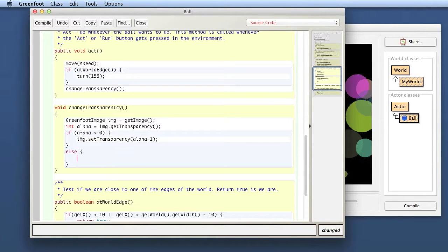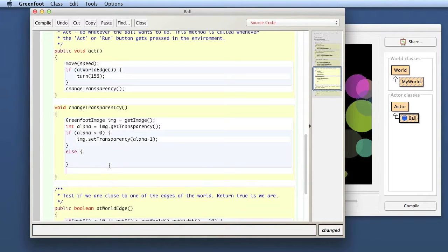So essentially, we already know that if this condition is true, then the code between the brackets is executed. And now else means if it was not true, in the other case, then we execute the code in the else block. And then if I had code down here below, that gets executed in any case again. So what do I want to do in the else case?